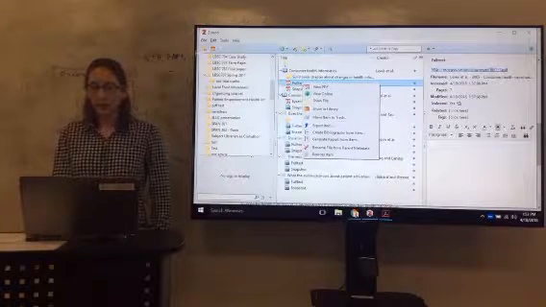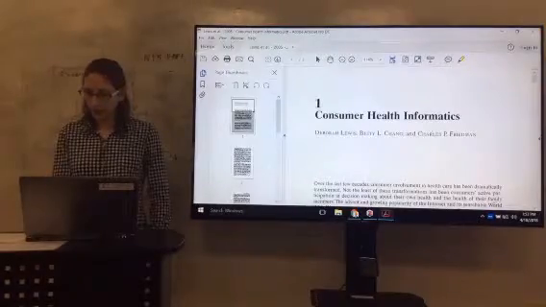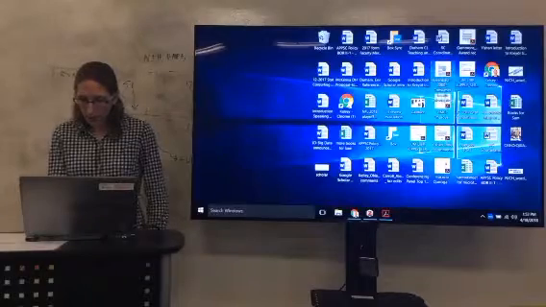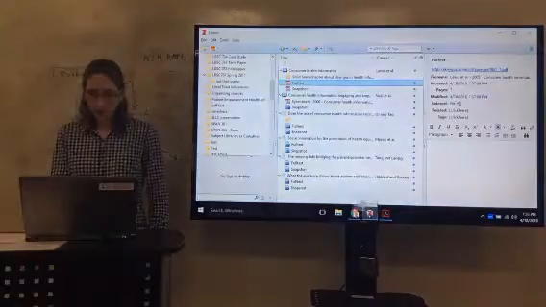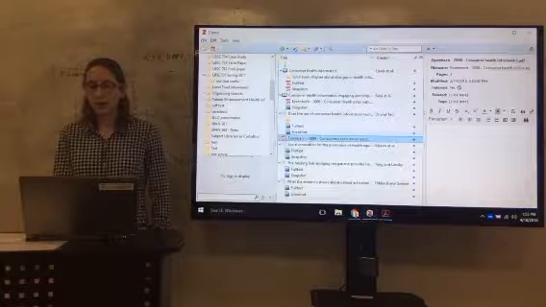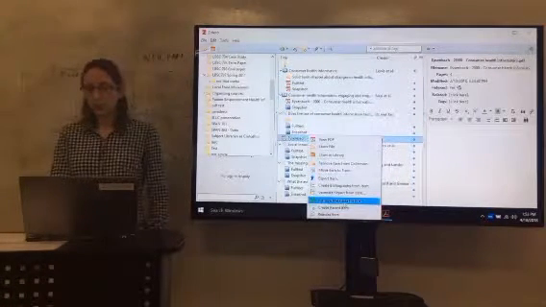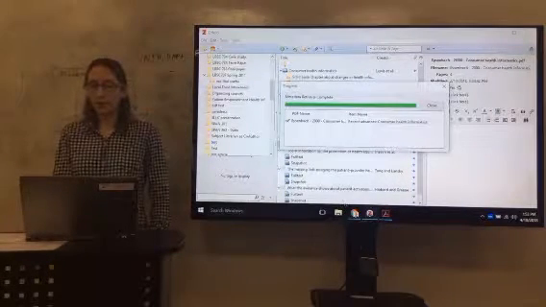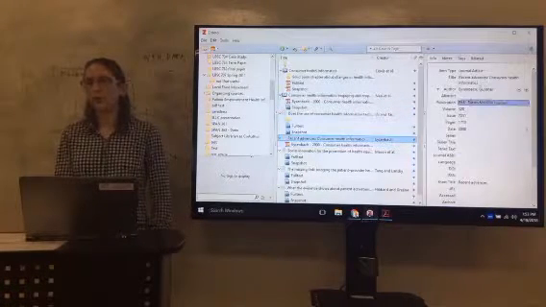Okay, so it doesn't work because we already have the information for it, so let me just drag a random PDF in here again. We'll use this one, just for demo's sake. I'm just putting this in this folder, not underneath any of these, so it's just a standalone PDF. If you do this retrieve metadata for PDF option, it goes out, it looks for it, and now it shows us the full article information for it, okay?